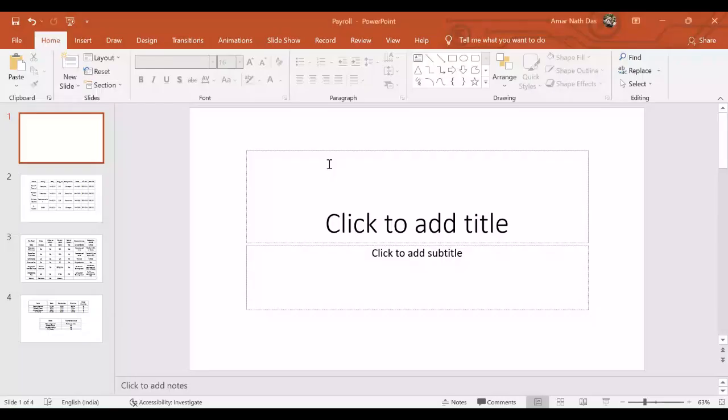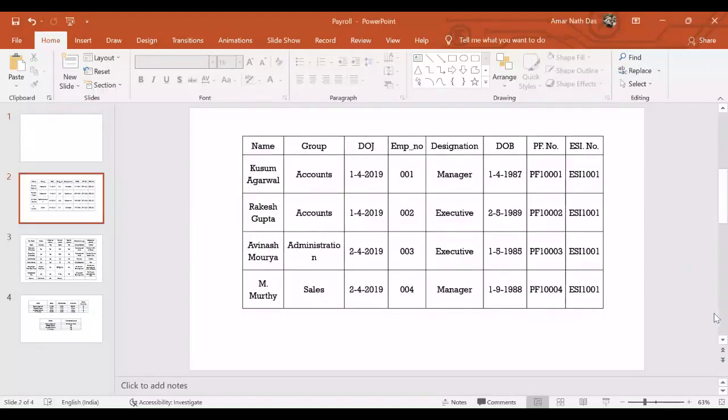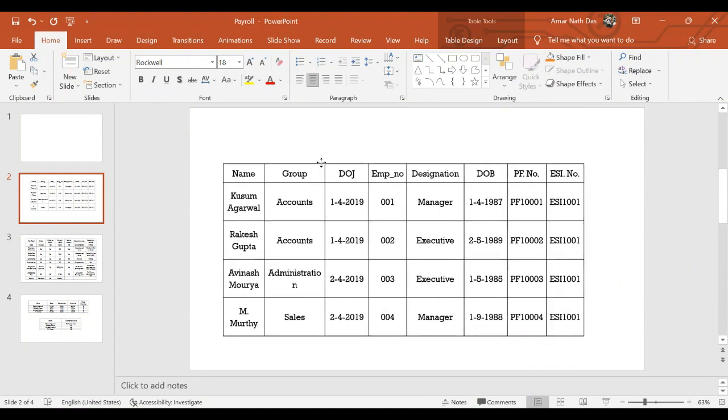Just a moment. Yes, this one. So these are my payroll slides. Before getting into the slides in detail, I will share some theoretical concept of payroll.